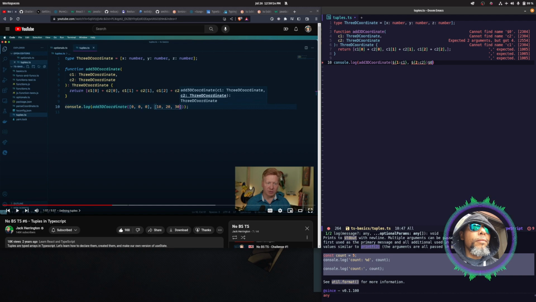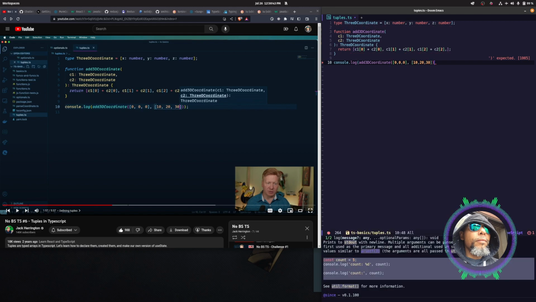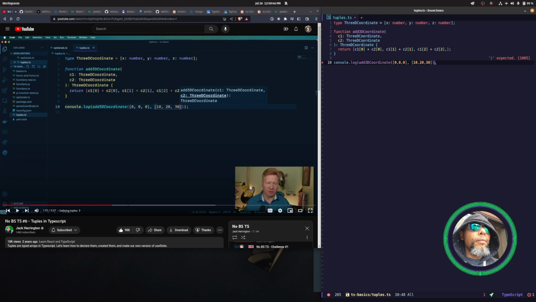Interesting, but it would be neat if somehow that... we'll figure that out later on. Add coordinate 0, 0, 0 first, and then the next coordinate will be 10, 20, 30. We're missing something. What are we missing? There we go.